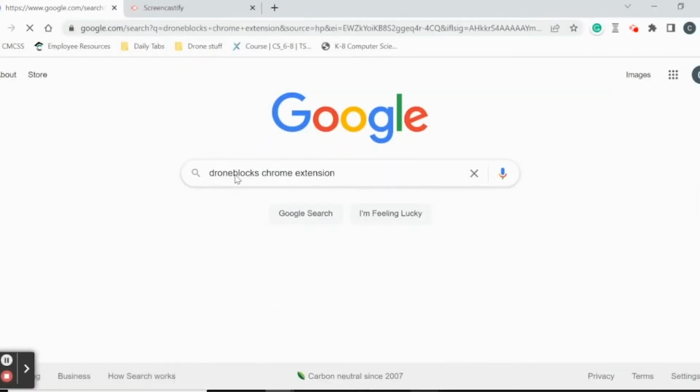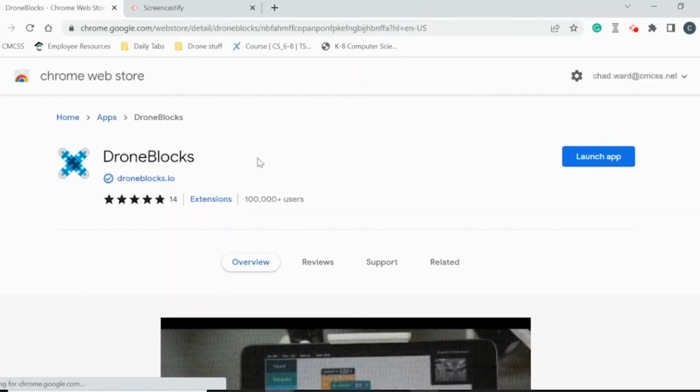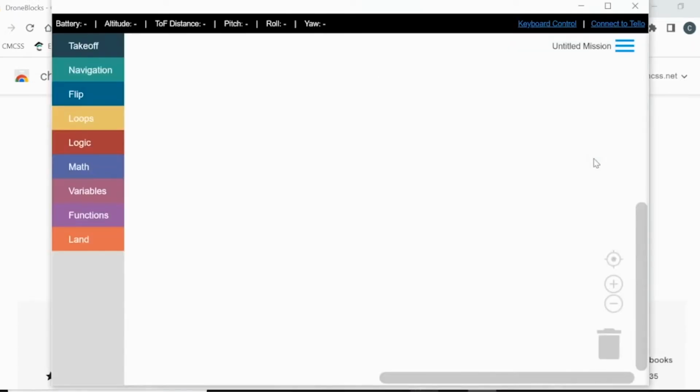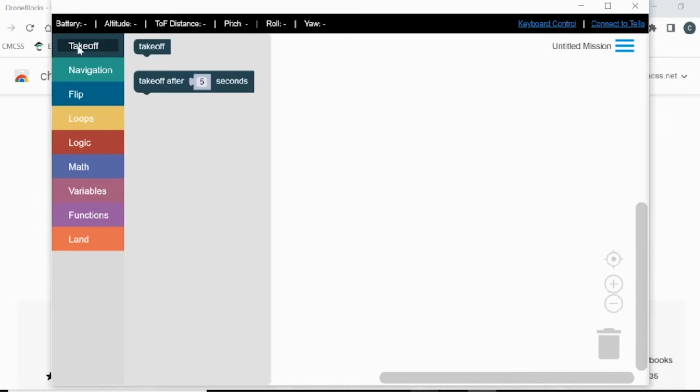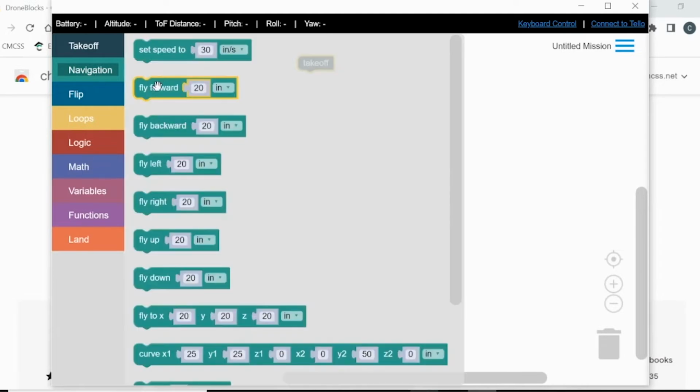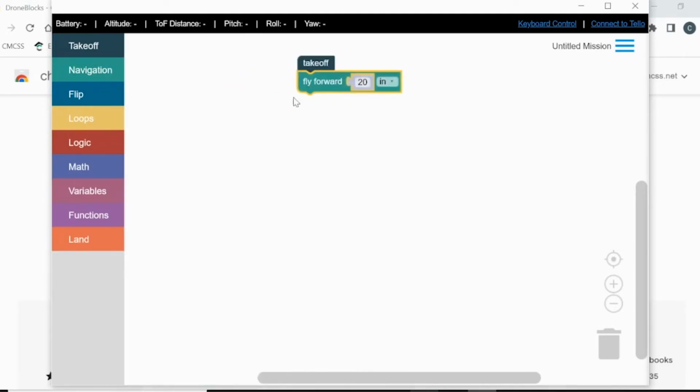This easy-to-use software has many benefits. For those using Google Tools, Drone Blocks can be installed as a Google Chrome extension, which makes it a quick access system that doesn't require authorization for district installation. Drone Blocks allow students to learn and apply codes such as loops and variables, as well as explore Boolean logic, functions, and math operations.